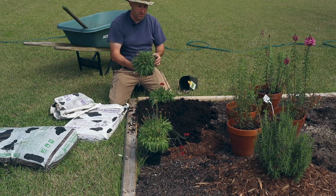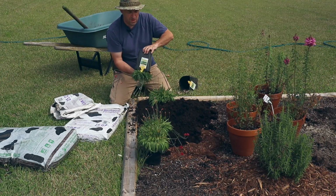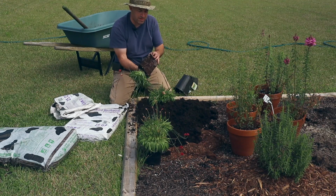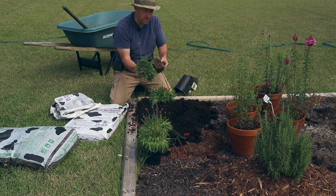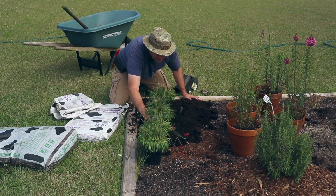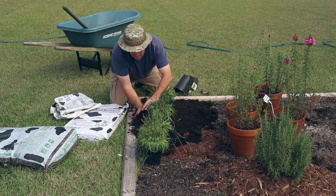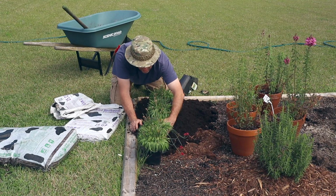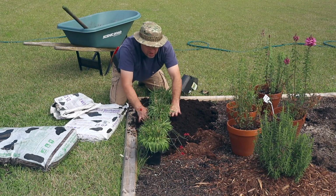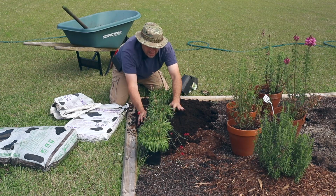How I'm planting it today also, the soil itself will settle. The plants will pull their way deeper into the ground. The cardboard that's beneath is fairly rotted, and I expect it to be pretty much gone before the end of the summer. And this method has worked for me in plenty of locations throughout this garden. But there are things that you have to do in order to try to ensure success here, as it were.